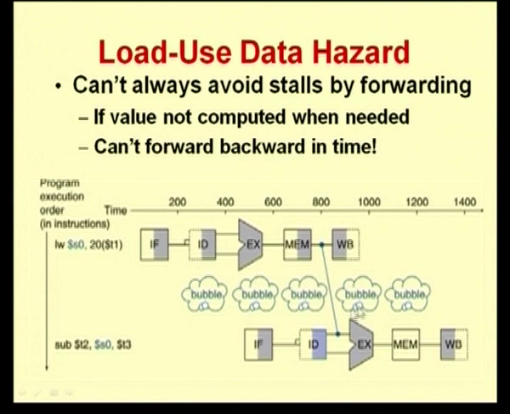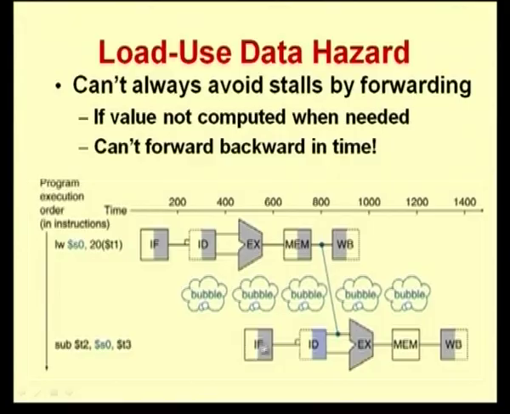Remember, if I did not do this forwarding, I would have to wait for 2 clock cycles before the instruction can be fetched, because write back will happen only over here, only then I can read it and so on. So, by doing this one more forwarding, from the output of the mem stage to the input of the exe stage, you can see that we reduce one stall cycle. You still have one stall cycle, but we have reduced one stall cycle, and therefore performance improves slightly. So, you can see that you can't always avoid stalls by forwarding; you may have to have a stall cycle sometimes. By a combination of forwarding and stalling, you will be able to handle the data hazards.